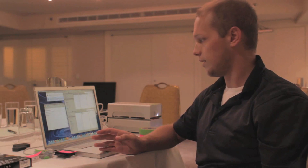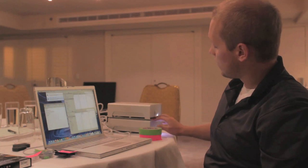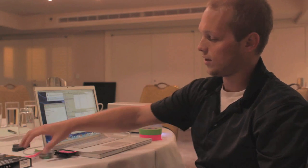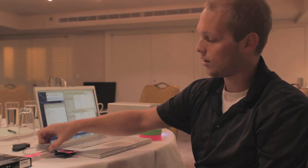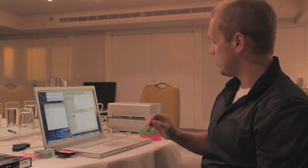I actually have a dump going on right now. The 32 gig card has been going for about 40 minutes already and it's got 17 minutes left. We have a dump into two different hard drives with two terabytes each. I had three 32 gig cards from A camera, about four from B camera, and then the sound guy's data to load as well. So we're dumping to two backups — that's pretty standard. The more backups you have the better; if you can be on three or four, great, but two is essential.